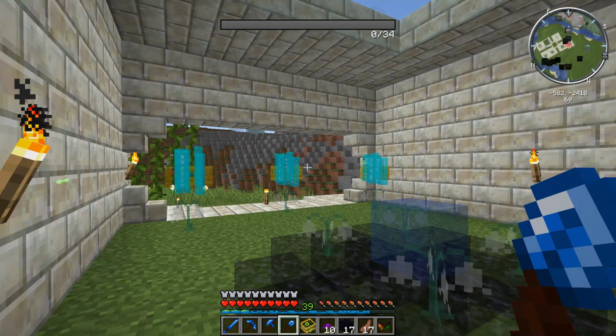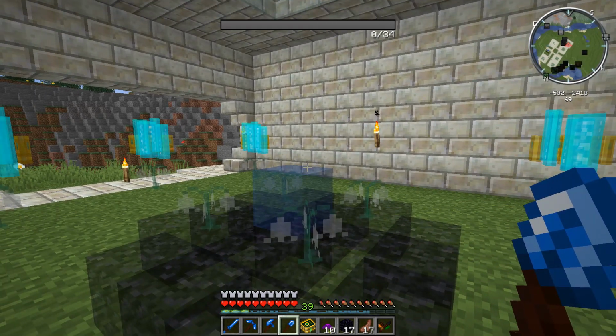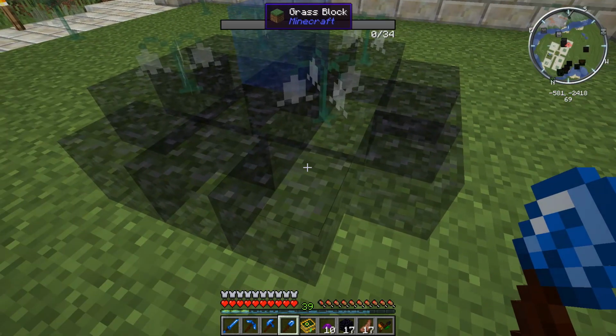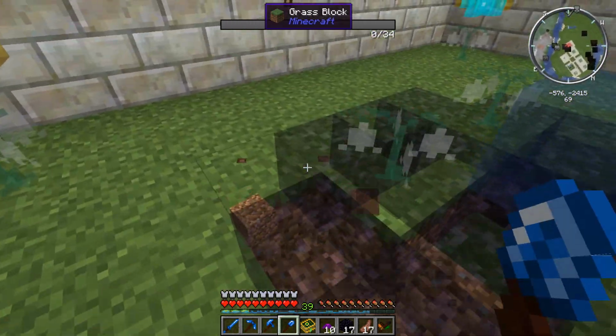And obviously, pretty much all mods now that have multi-block structures have some form of template that you can use, but this is a very cool feature that this mod specifically has that I haven't really seen anywhere else. So we're going to start digging out this area right here so that we can start placing down the obsidian, and that's going to be the first part of the setup.